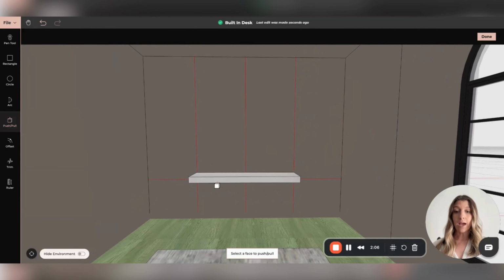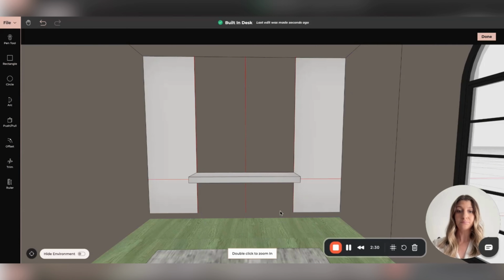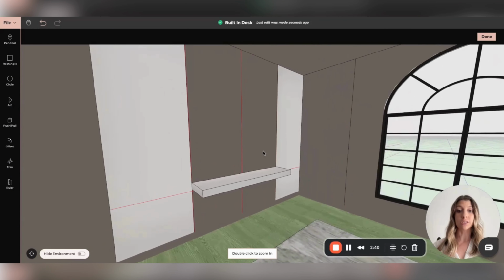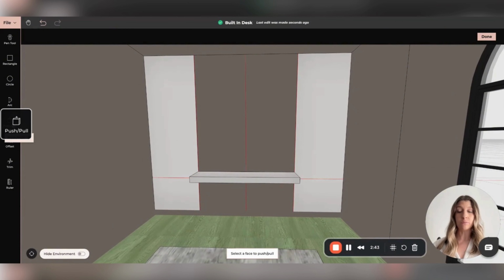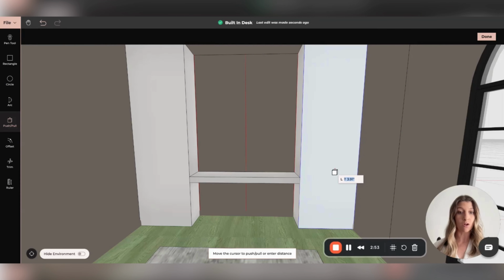So along with my desk, I want built-in bookshelves on either side. So again, we're going to use the rectangle tool. I'm going to click on this wall kind of in the corner, click and drag, and I'm going to line it up with my red measurement line. And the same on this side. Click and drag to my measurement line. So now that I have these 2 white rectangles, again, we have completely flat, there's no dimension, and we need those to be bumped out just like our desktop. So again, you're going to use the push and pull button. You're going to click on your rectangles and bring those out to your desired measurement. I'm going to just line mine up with my desktop here, same on the other side.